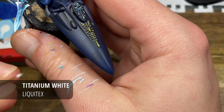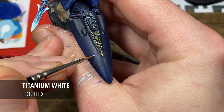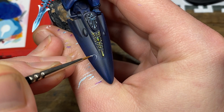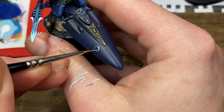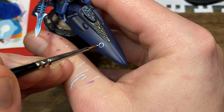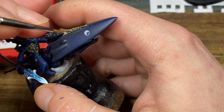So today I'm going to take you through how I paint fluorescent planets. This is an idea I've been playing around with only recently. About a month or two ago I picked up the Scale 75 fluoro set and some really cool paints in there. A bit tricky to work with at first, but like most things, as I often mention, practice makes perfect.